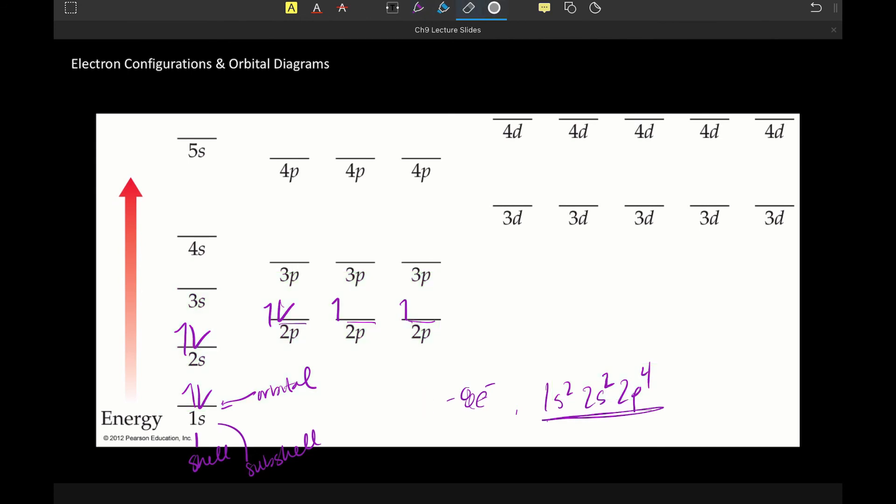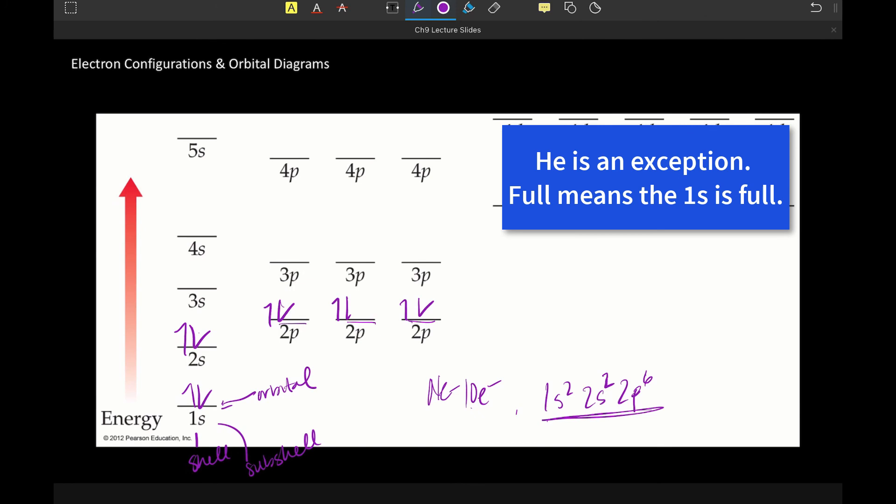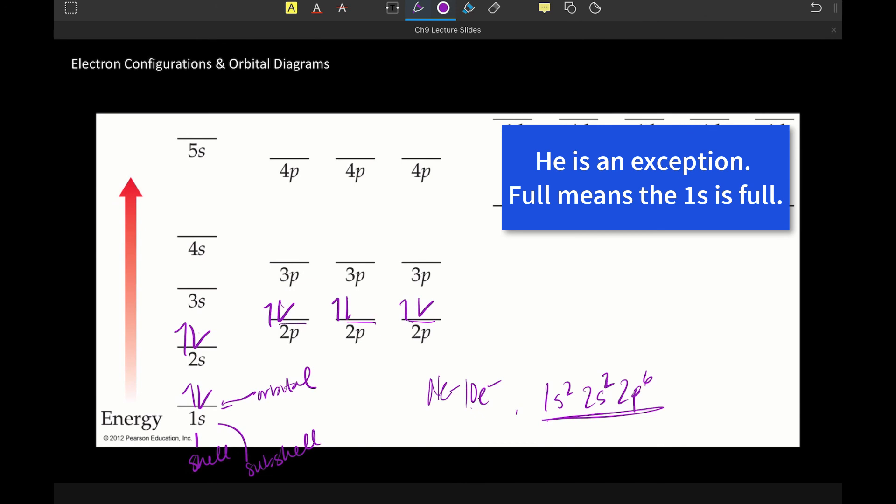Now let's say we wanted to do, let's skip ahead a little bit, and let's say we wanted to do neon, which has 10 electrons. 2, 4, 6, 7, 8, 9, 10. Yep, I counted right. That's 10 electrons. And so then this would be 2p6. That also represents 10 electrons, and you'll see that here. When we talk about helium, neon, argon, et cetera, et cetera, all of those are called the noble gases. And thinking back to middle school, what that meant is that they were especially stable. They did not interact with other elements quite readily. And that has to, that goes back to the fact that they have a full valence. And when we say full valence, what that means is that their S and P subshells are full. When we say that something has a full valence, it means that their S and P subshells are full, just like in this particular instance.